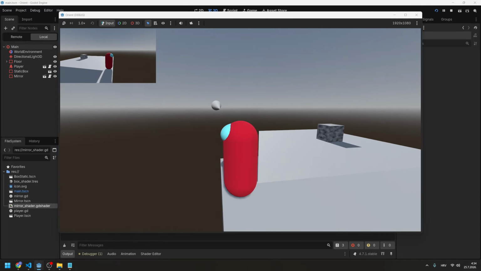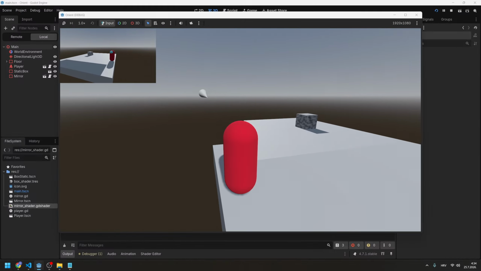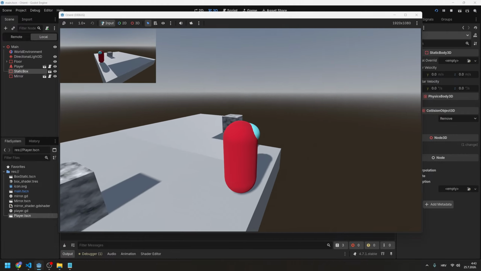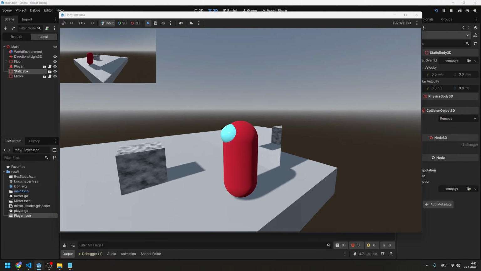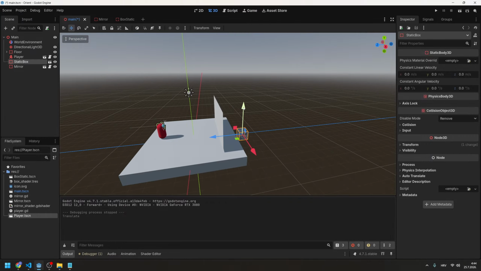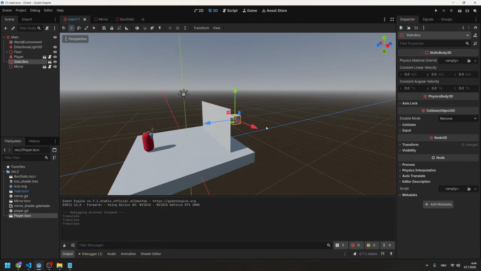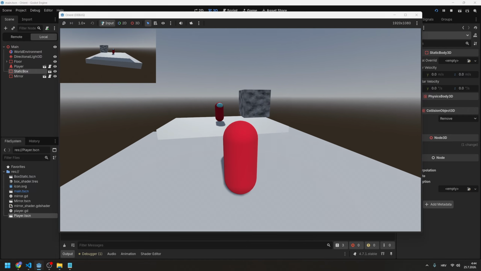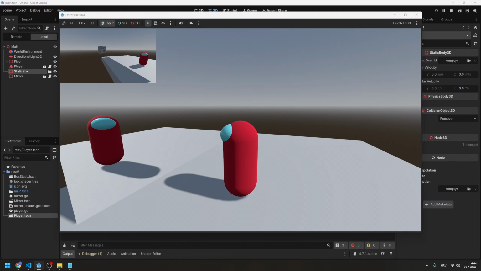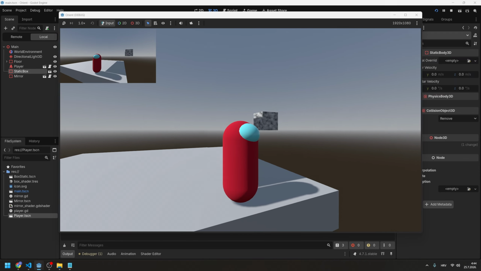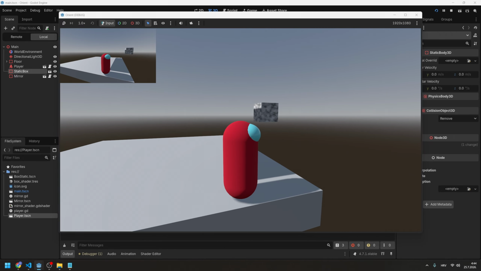Now I will hide this camera's mesh because it's a bit confusing. One of the problems here is that the camera that's capturing the reflection is coming from behind the mirror, which means that everything behind the mirror will also be shown in its reflection. So let's drag this box and put it behind the mirror. It almost looks like this box is floating in the air, but it's actually the reflection on the mirror. It doesn't exist. However, it's being captured by the camera from behind there. So we need a way to hide this box somehow.